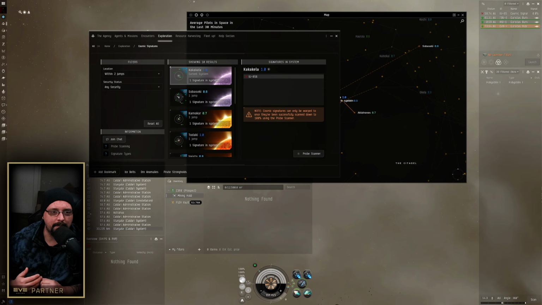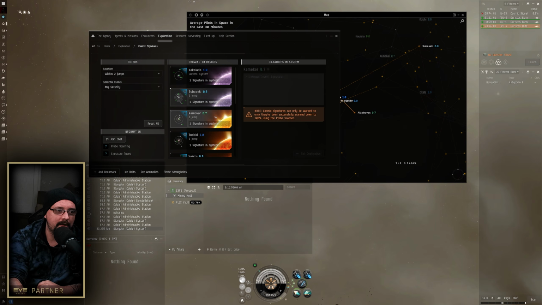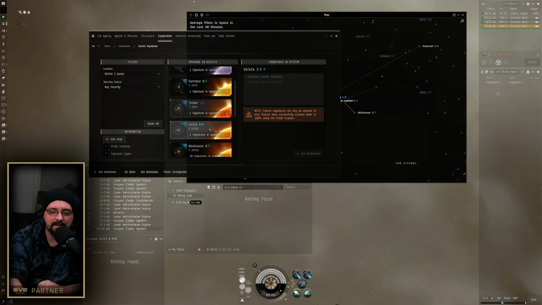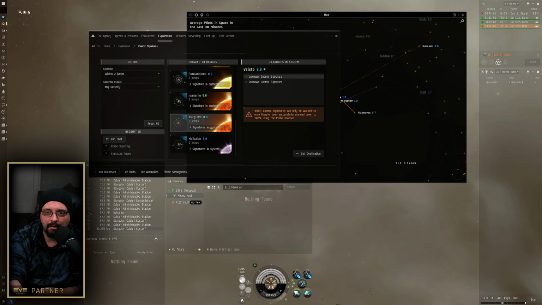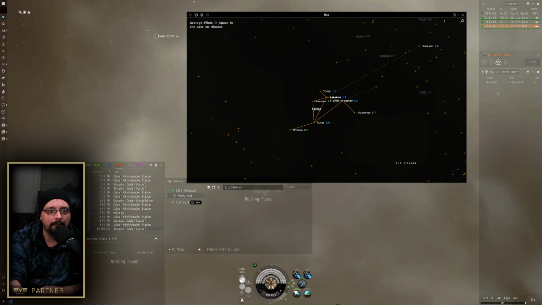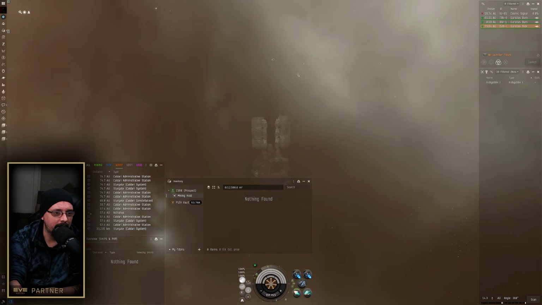The reason is that people who are looking for data relic sites especially are going to visit the systems that have the most signatures, because that gives them the most bang for their buck. And that's why you'd get a lot of visitors. So you can combat the chances of somebody randomly popping into your nullsec system while you're doing stuff by just not giving them anything to look for. Because if you have no cosmic signatures on this list, you're not going to show up on here. So, a little bonus fact there.